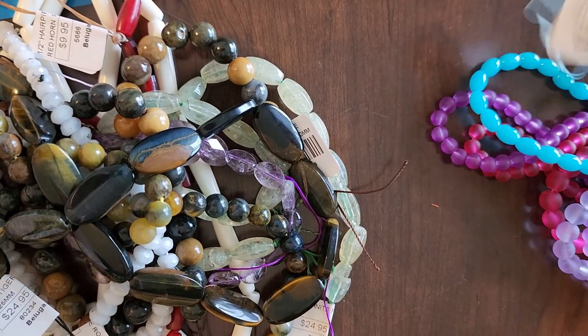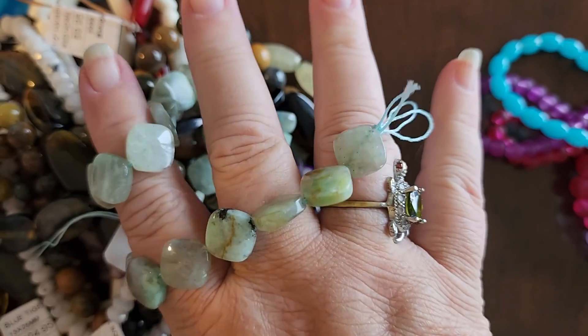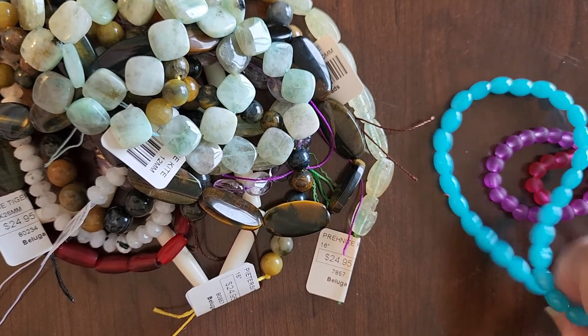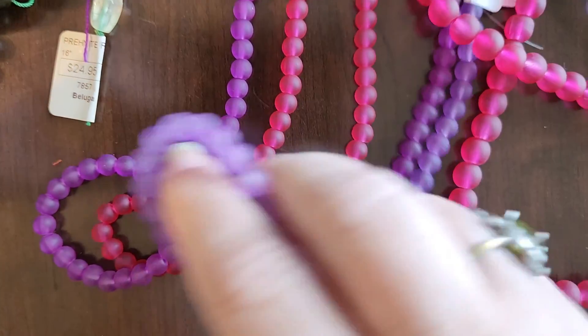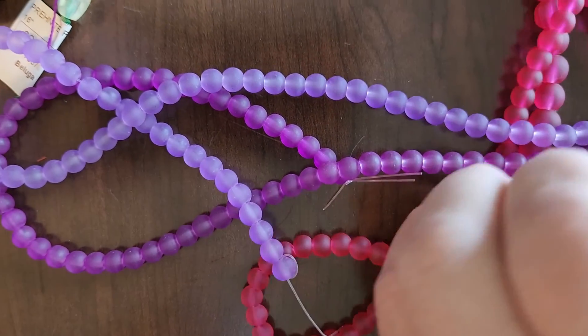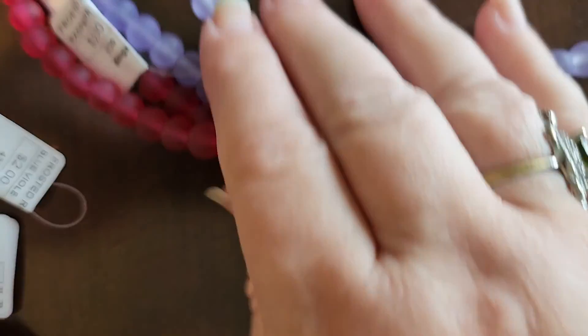This one is some precipice blue glass beads. And the next batch is some frosted beads that resemble Zimbal sea glass. I've got a couple of purples in the six millimeter — a lighter purple and a darker purple. Then I also have a dark pink in the six, and a lavender and a dark pink in the eights.